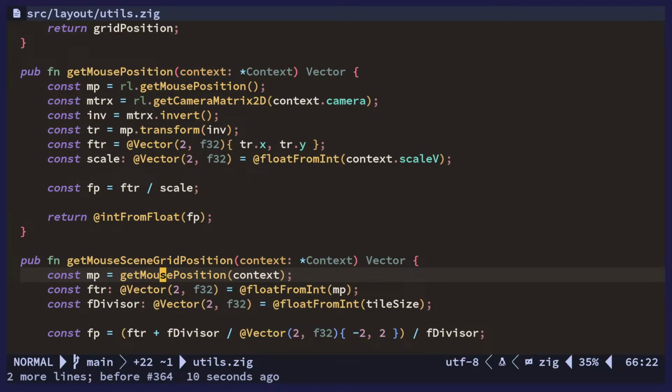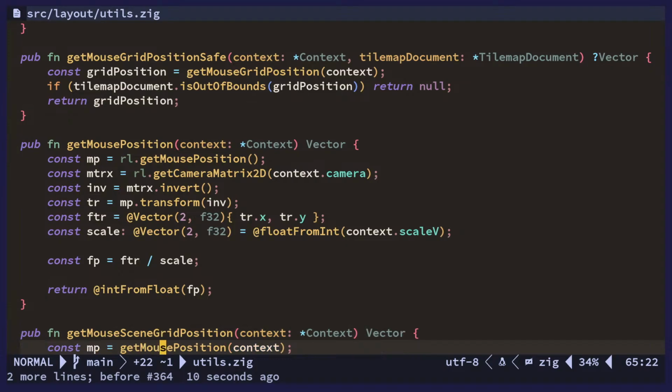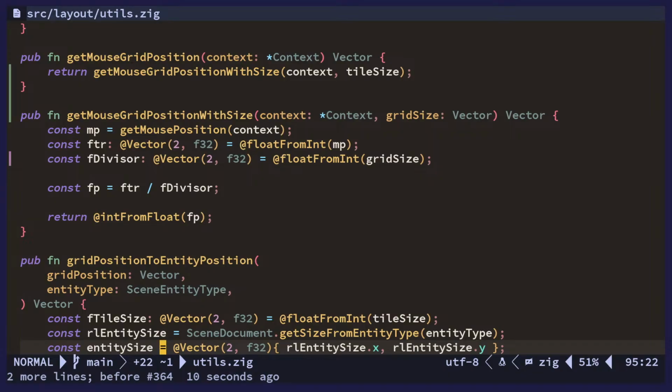Yeah, because it's just a mouse position, so it's just screen coordinates. And then it does this, it's going to get the camera converted coordinates. That's right. So that should be true. And then we scale it here as well. And then we convert it to float.